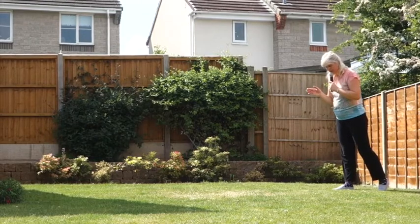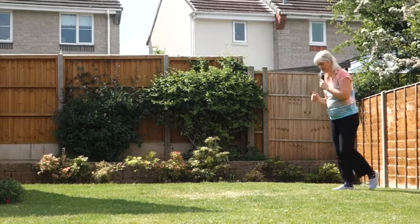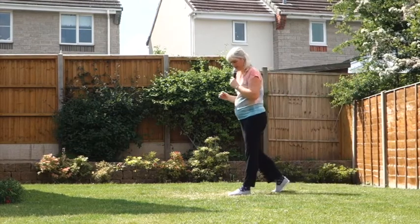Now we're going to shuffle forward on the left. So similar to the back shuffle, but going forward, left foot leading. Left, close, left.